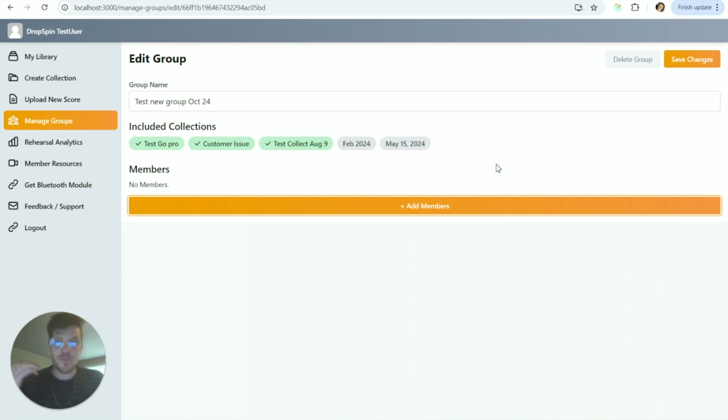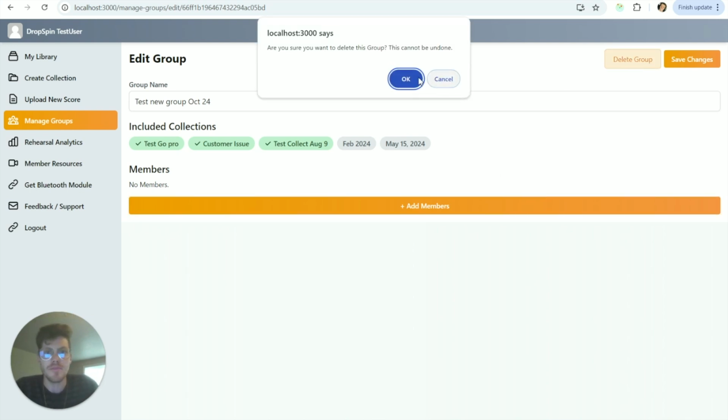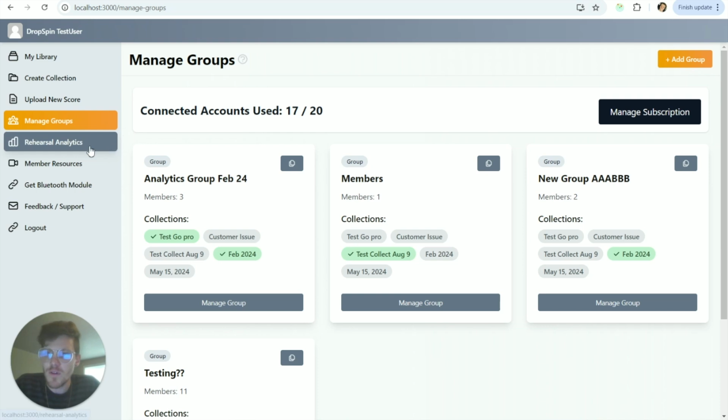Again, if you guys have a better way of carrying you through that flow, or a reference app where you thought, hey, the way they did this, I really liked, let us know, because I'm totally down to build it that way. But I think this will work. I think this is good for most people getting their groups together. So I just went ahead and removed that group that I made.